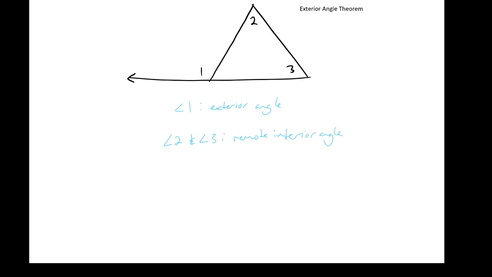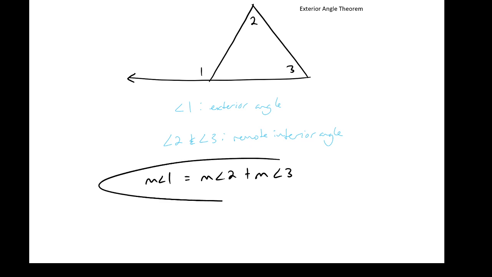Think about what you would need the remote control for the TV. The remote is used to change channels across the room. The remote operates the TV across the room. So that's the thing: these angles are across, they're away from angle 1, versus this unnamed angle right here, which is merely adjacent. So what this says is that the exterior angle, which is 1, is going to be equal to the sum of the remote interior angles. So 1 is going to be equal to 2 plus 3.